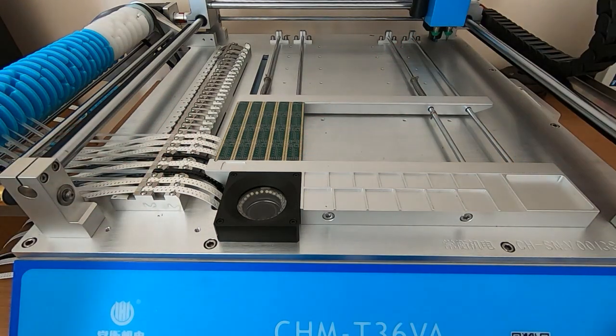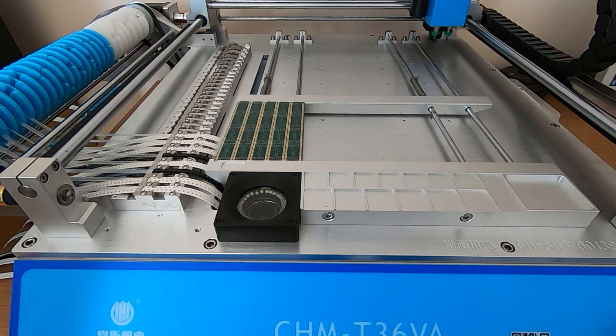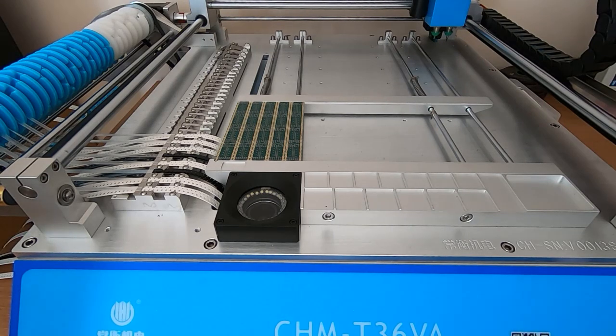Okay, so what I'll do now is calibrate this board. I won't move the camera to the screen, I've shown that before, but all I'm going to do is drive the machine to three predefined positions on the board, and then I'll tell the software exactly what adjustment it needs to properly align it with this particular pallet. And I do this, even though these are all the same pallet I'm running today, for every single job that I run through, just to make sure that there are no variations in the pallet. It does need to be fairly precise.